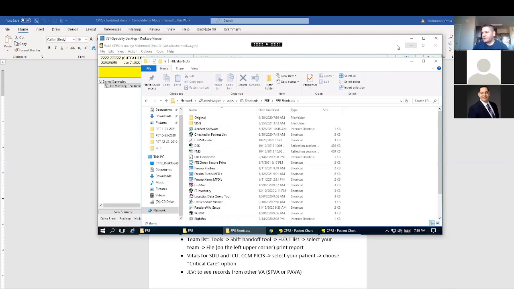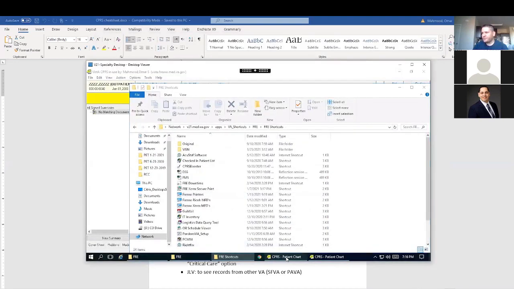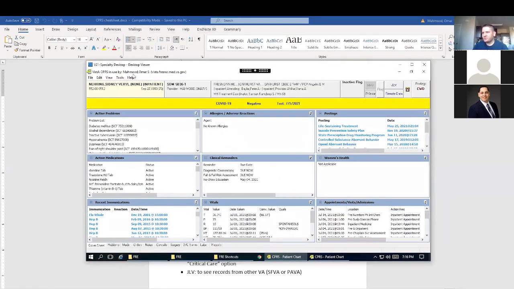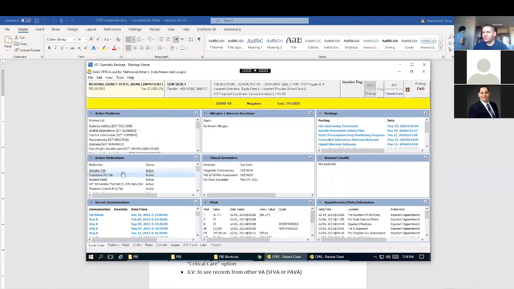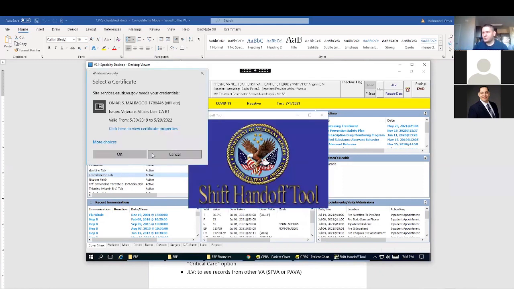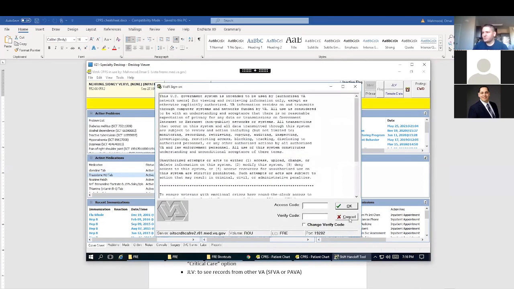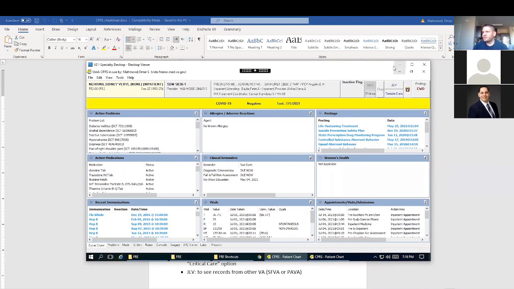And then after the PACS, the team list: you go to the shift handoff tool. Probably you guys know this by now, but just for future reference, you click on this one, and that will bring you up to the shift handoff tool, and you'll be able to print the team list.